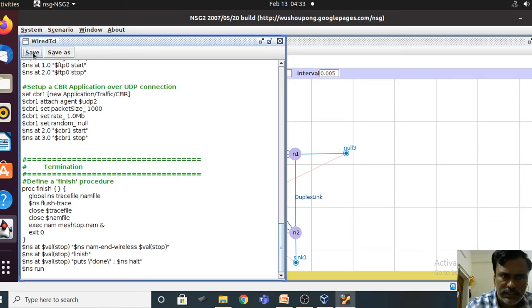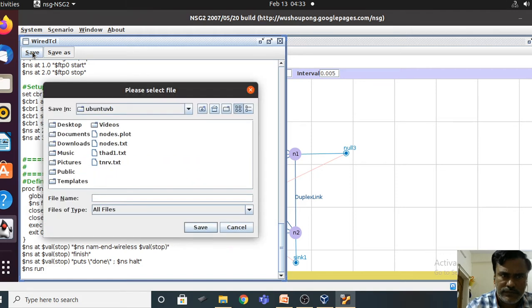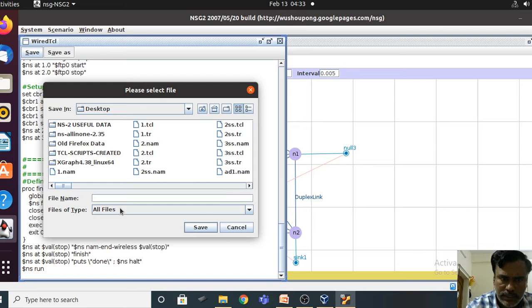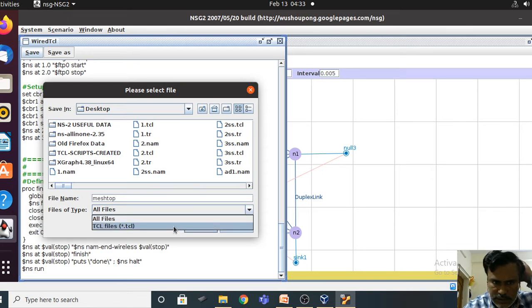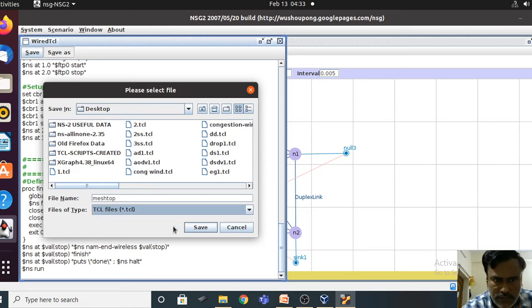We can just click on save, and you have to save it on the desktop, and you have to give the same file name as that of trace and nam, and you know that name is mesh top, TOP. You can select the type as TCL. So click on save.